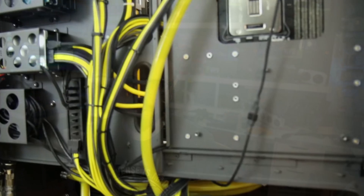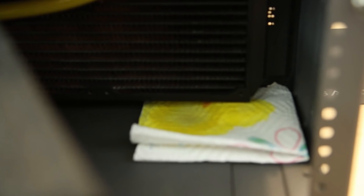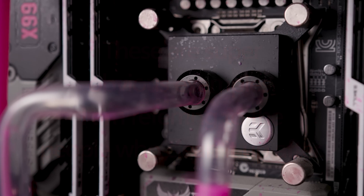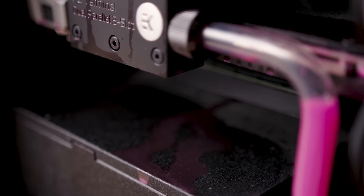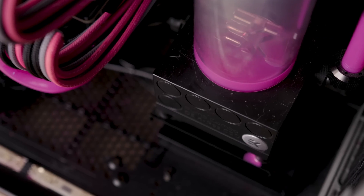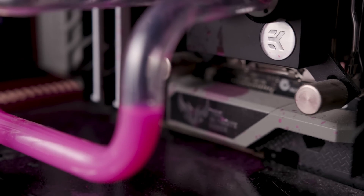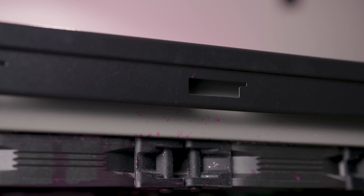If you're buying more high-end computer parts, keep an eye out for colored stains or watermarks anywhere inside the computer case or on any components. This can indicate a leak if it was water-cooled. A lot of people who do water cooling will throw a block on, have an issue, take the block off and put the original cooler back on — sometimes trying to clean it up. I see it a lot where people have old water cooling systems and there will be little red or blue drops in certain places. That's an indication that either they spilled while building it — best case — or it did leak at some point, and you never know if it ruined any components.